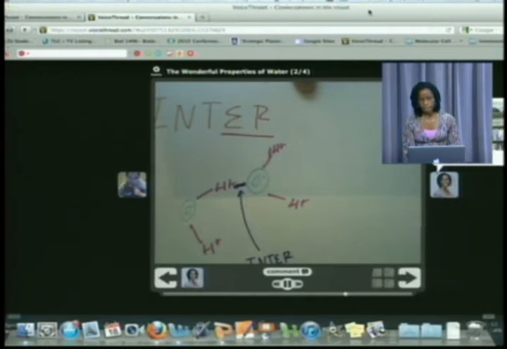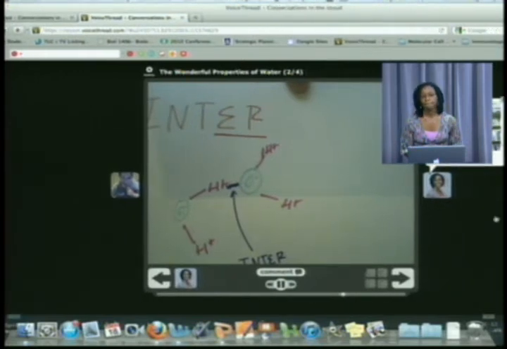Hey Hannah, excellent job explaining capillary action. That was spot on. So I have a question though about the less dense state of water when it's frozen. So if that decrease in density is due to the repulsion of the like charges, then what happens to that repulsion in the liquid state that would allow for water to be at a higher density and so closer together? So think about that and let me know what you think. All right, thanks.